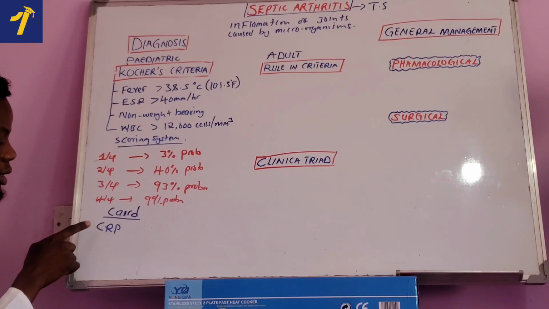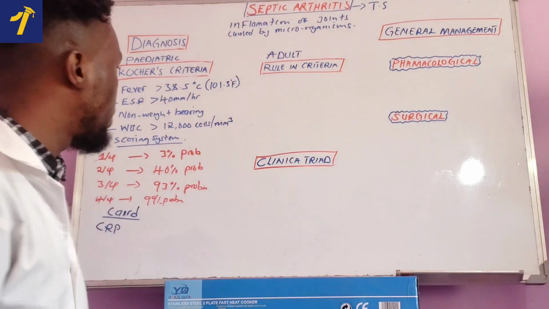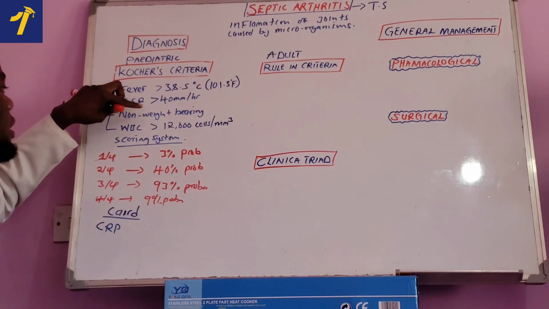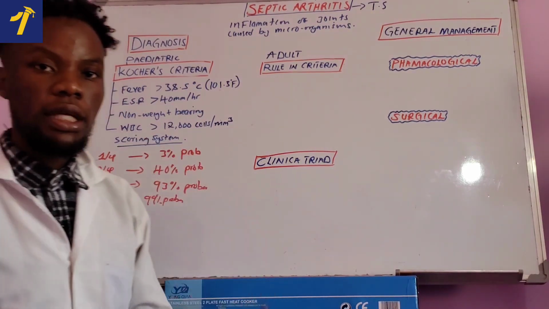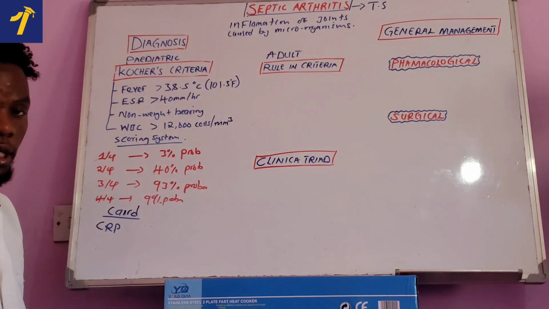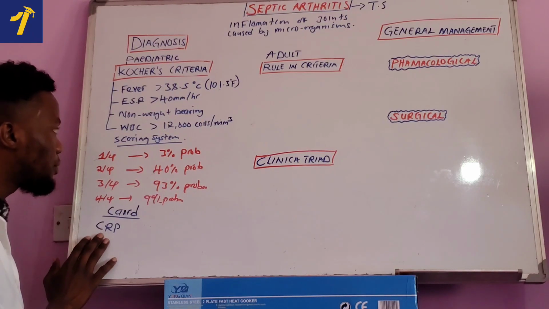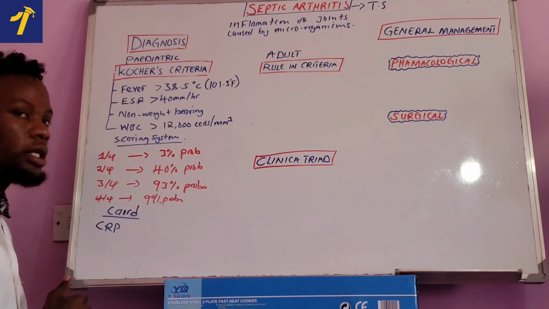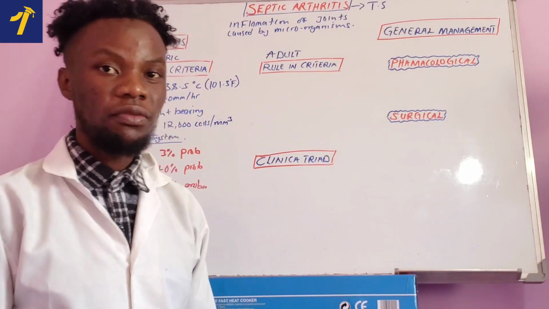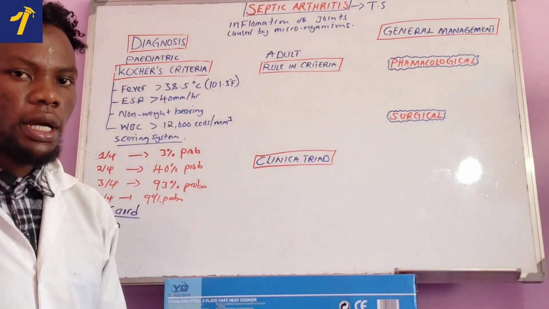So he added to say, okay, C-reactive protein is a sensitive marker. If you remember, I said ESR, erythrocyte sedimentation rate, is an inflammatory marker. Also, CRP is an inflammatory marker, okay? But CRP is so sensitive compared to ESR when it comes to measuring the inflammation or the rate of inflammation, okay? So no wonder it's very important to add CRP.